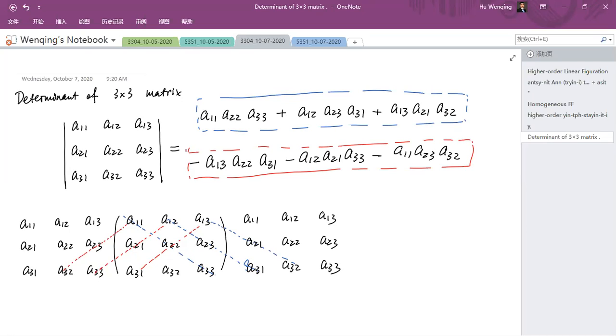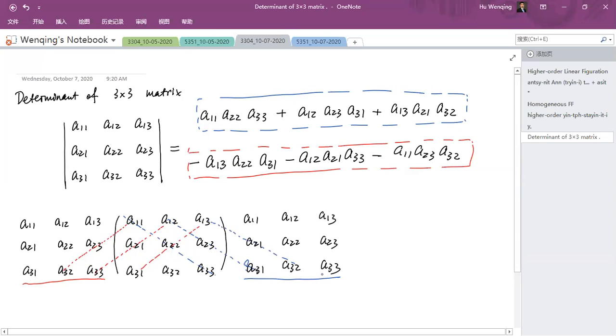However, people usually consider, if you are very familiar with this calculation, you don't have to really spend time to write the two copies on the left and right side of the original matrix. You can work within the original matrix. For example, for plus signs, you can see that these three are going to be producting. And once you product these two, you come to A31. A31 is just here. So you can just move to here.